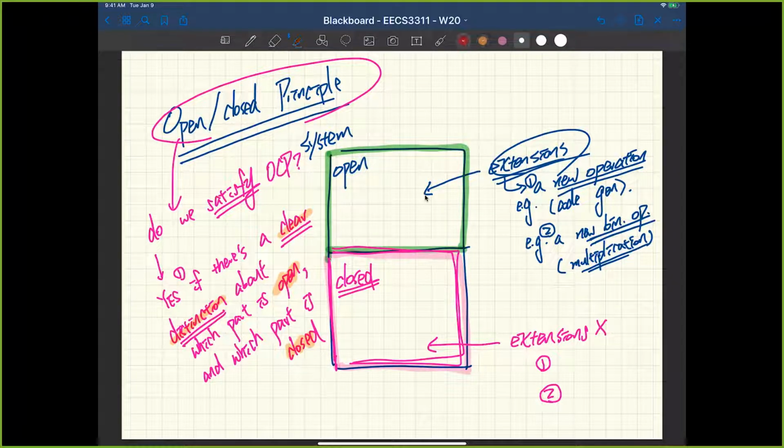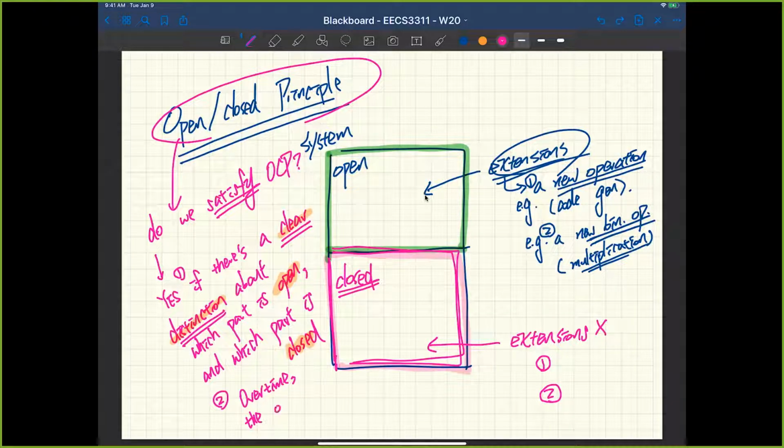Number two, over time. When I say over time, it means from extension to extension for your projects, right? Over time, the closed part, let me say that more precisely.